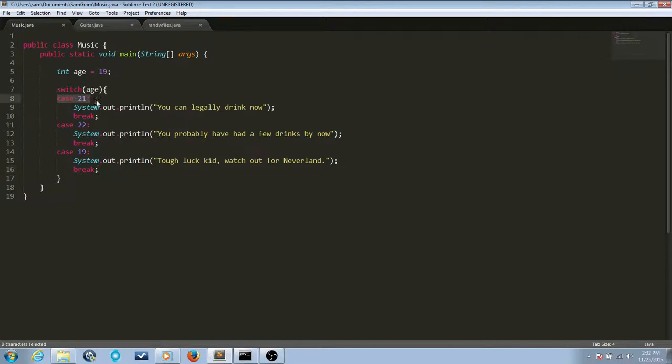One last thing. These are basically all a bunch of if statements. What we need in this case is an else statement, which is default right here, and then also you need a break. What the default does is it acts exactly like an else statement. So I don't know how old you are.